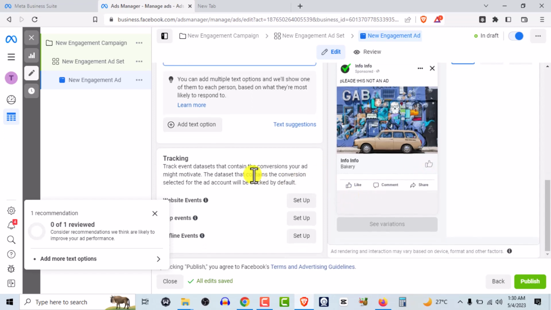So once you have all this set up, you just click publish, and your ads will go to review. Facebook will review your ad and then approve it, and people can start seeing your ads and clicking and liking your pages. So this is how you can grow your Facebook page fast, super fast, using Facebook adverts.